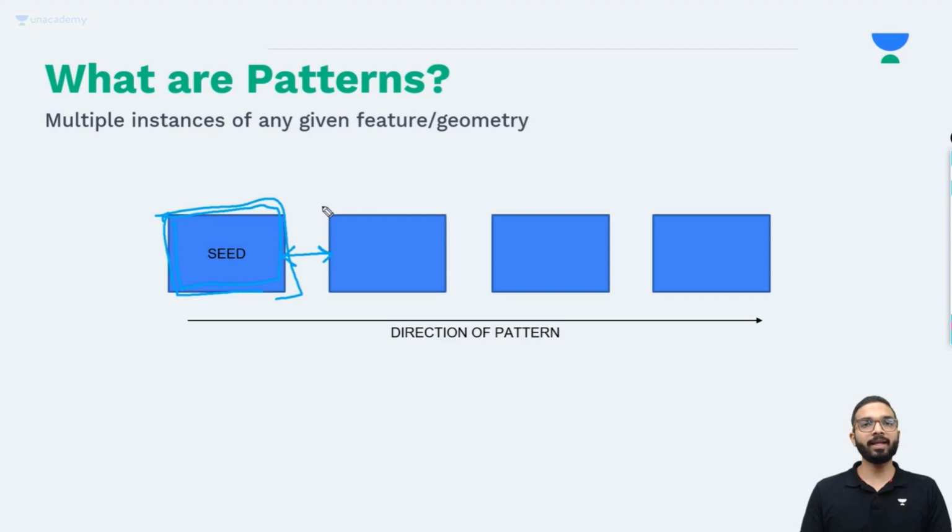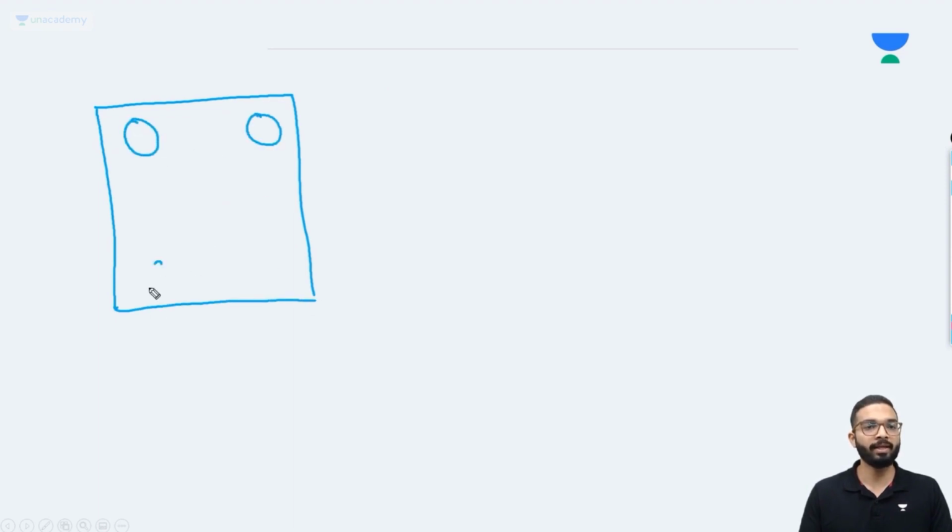With the help of few more examples, I will explain it to you how patterns function, and I will give you a brief intro about some basic pattern types. We will move forward, and here I will first draw a rectangle. Let's say I have a rectangular plate like this, and I want to create 4 holes at each of the corners like this. Earlier, I would have created all these 4 holes individually, but now what I will do is that I will first create this seed and define it by giving all the other dimensions like these and its diameter, let's say, of 10 millimeters.